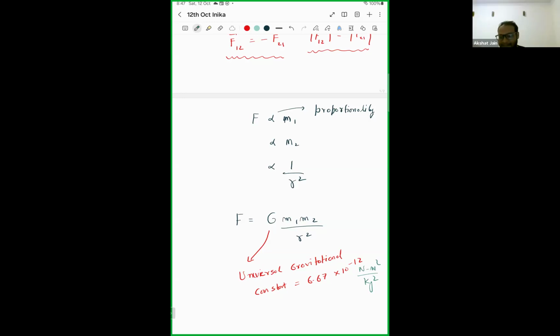Let's say my mass is 75 kgs, okay? And let's say the mass of the chair is 50 kgs. So M1 could be 50, M2 could be 70. But at the same time, Inika, you see the G value. The G value is a very small value. It is 10 to the power minus 12. You see what the G value is? So when you multiply both the masses with the G value, you get a significantly lower value. You're getting my point?